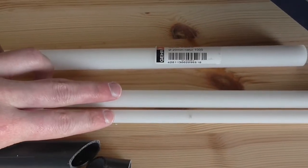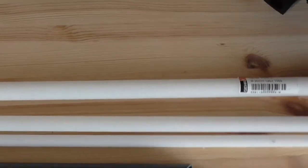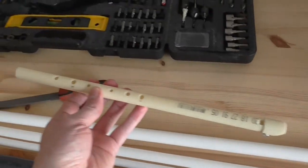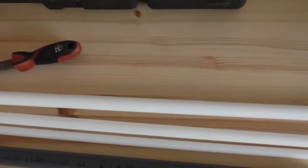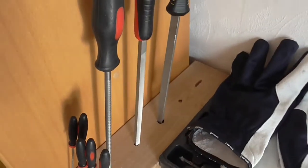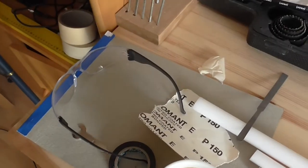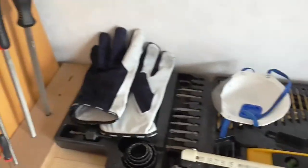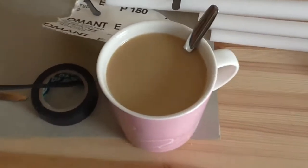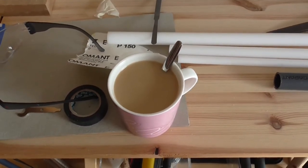These are for alto and high whistles, like this one. Some other tools I'm gonna use: pin files and more regular type of files right there. Sandpaper, safety glasses, mask, gloves, and loads of coffee. A lot. Very important.